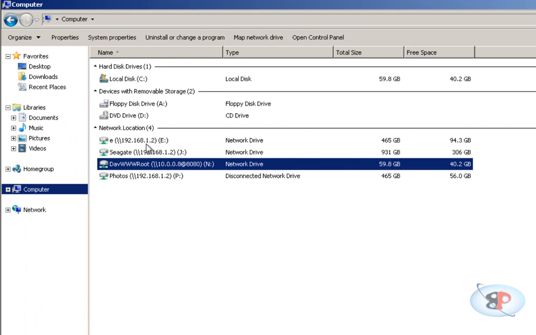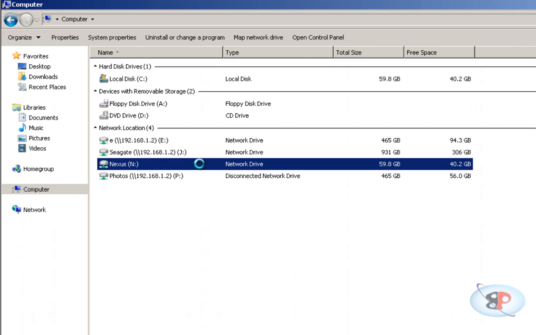Your Android device is now mapped as a network drive. You can see this one. Now, if you want, you can rename it. So I can just go ahead and rename it to Nexus, and that is it.